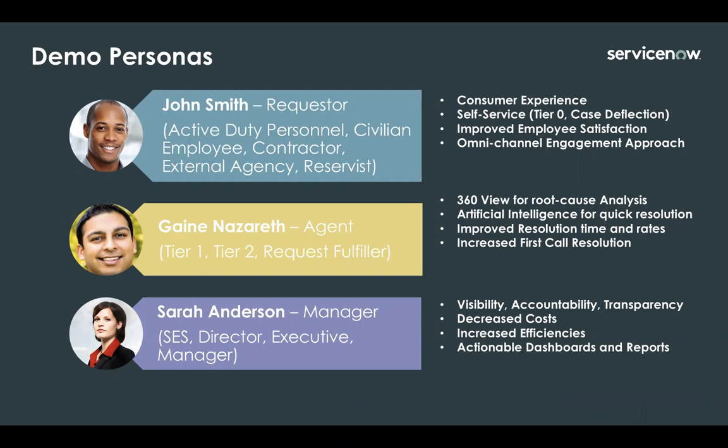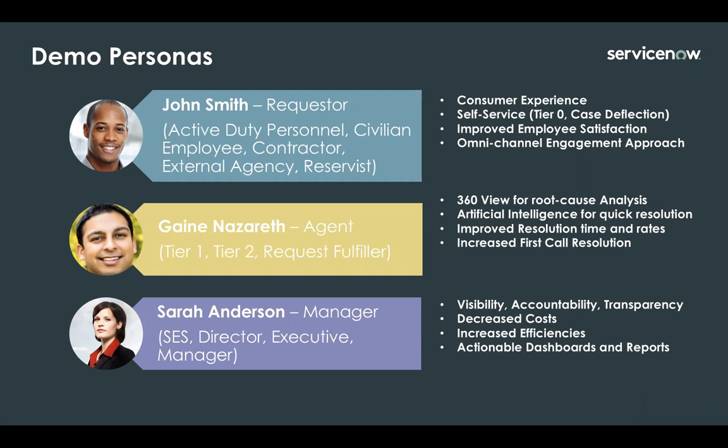You've got the requesters on one end who would request a product or a service. In this case, since we're focused on the service desk, this person would submit a ticket. And on the other end, you have agents or fulfillers who would fulfill this request, who would resolve the ticket. And we've got all these different capabilities at the agent's disposal to actually improve and make it as efficient as possible.